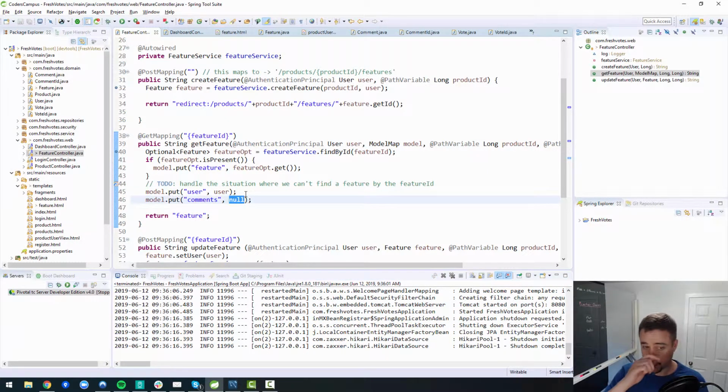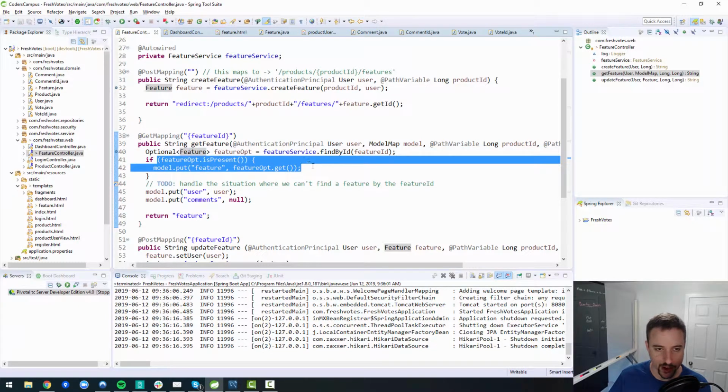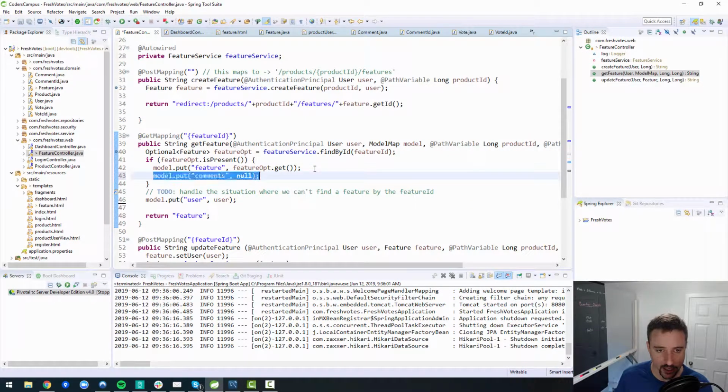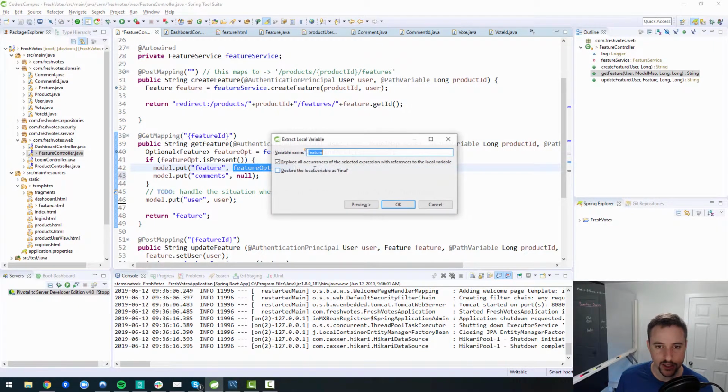The next thing is to be able to leverage or get those comments. When I say featureService.findById with the feature ID, I'm getting the specific feature, and if it's present, I put it on the model. So if the feature is present, I'm going to move my comment model put statement up here, because I want to do featureOpt.get, and I'm going to extract this to a local variable. So I'm going to do Alt-Shift-L to do an extract.